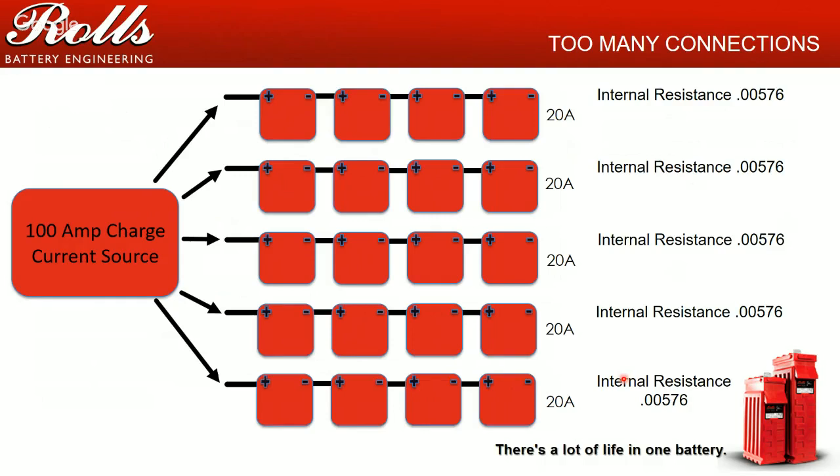For each string, that's great. The problem is that when you start hooking up too many parallel strings, if you get a little bit higher resistance on one of your strings, like for example the second string, let's say the resistance is just 0.002 of a point higher than the rest of the strings, because current's lazy, it's going to go the path of least resistance.